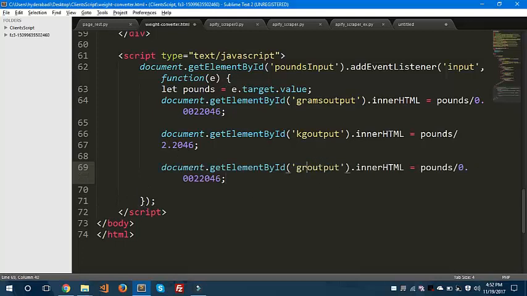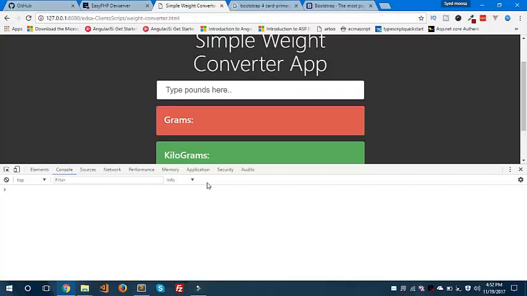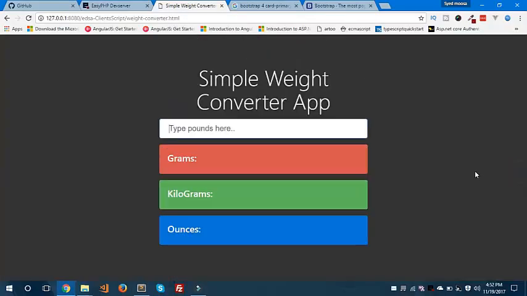And let's say this one to ounce output, and for this we need to multiply the pounds with 16. So this will give the conversion of pounds into ounces. Let's save this and see the preview in the browser. Let's close this console.